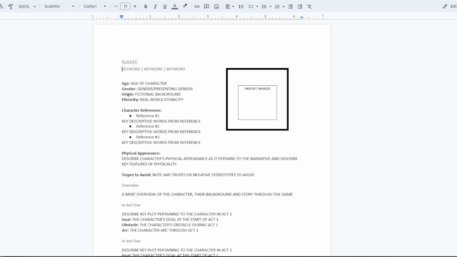Personally, I like to make character sheets, or character bios rather, as accessible as humanly possible to somebody who does not want to be on this piece of documentation for long. So if a coder wants to jump in and they've got no real invested time to know exactly what Vala would eat for breakfast every single morning, they can get a quick view of this character very easily, very quickly, just by looking at the first few chunks of the character biography. So they don't need to read through tons and tons of pages to understand the character.